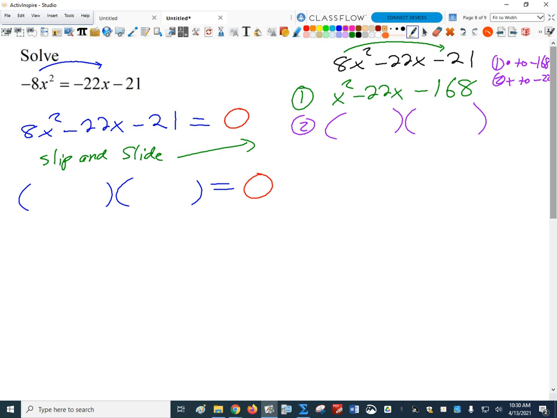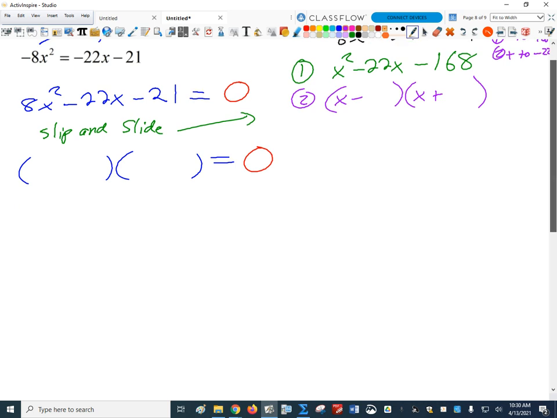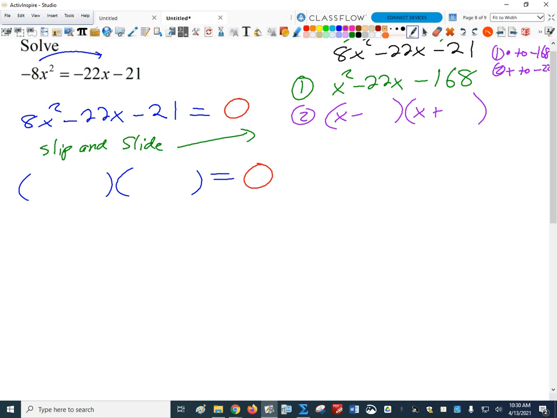Okay, so we know that the big one's going to be negative, and the small one's going to be positive, and we could do the same thing. We could go through a table like that. I'm going to make this kind of quick. I don't want to get too bogged down on this. So we'll make a list of numbers that multiply to negative 168. Well, let's jump up to something like negative 27 times 5. Okay, that's going to give me negative 135.